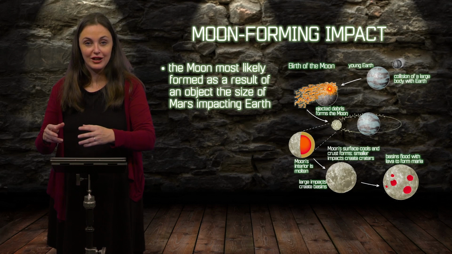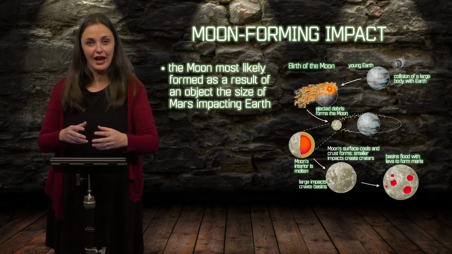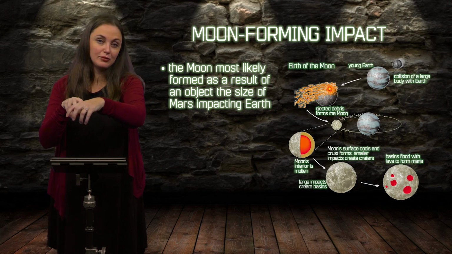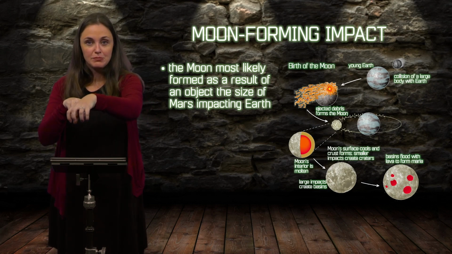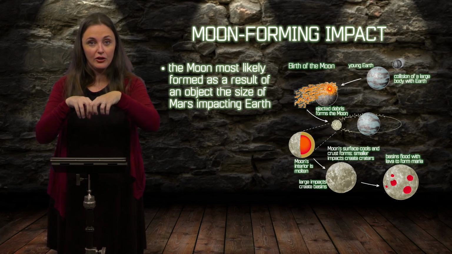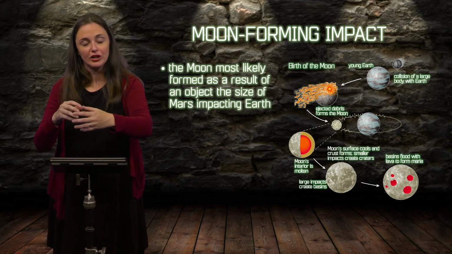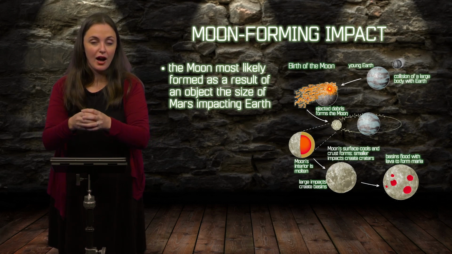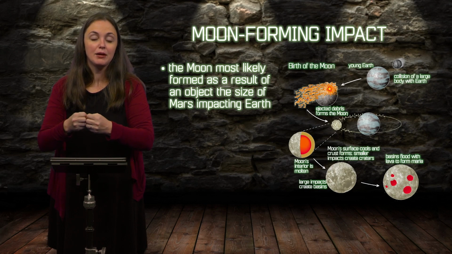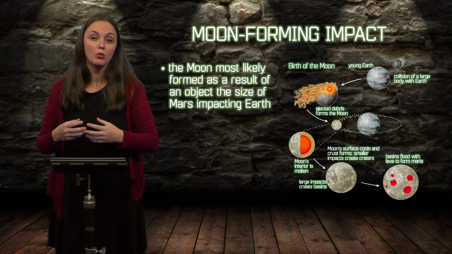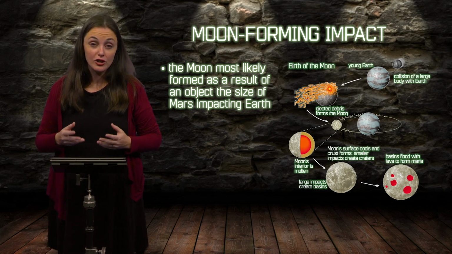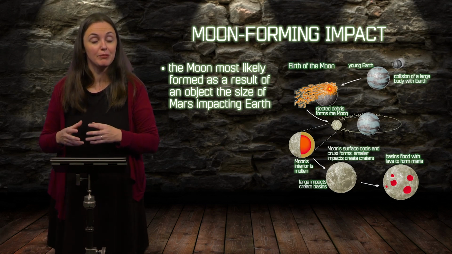So this large object would have collided with the Earth itself and done so at a really oblique angle. Like you basically have the Earth moving around the sun and the solar system, and then this rogue planet, this fifth terrestrial planet that some people call Orpheus. This planet would have almost missed Earth entirely and basically sideswiped it from a really, really low angle. And so what happened here is that during this impact, it probably knocked a lot of the mantle off of the early Earth, but allowed most of the core from the impacting object, the object that was roughly the size of Mars, to sink in and become part of the core of our planet. This would explain why Earth has a very large iron core compared to some of the other terrestrial planets. Earth is actually the largest of all the terrestrial planets, and it's probably as a result of the same impact that formed the moon.